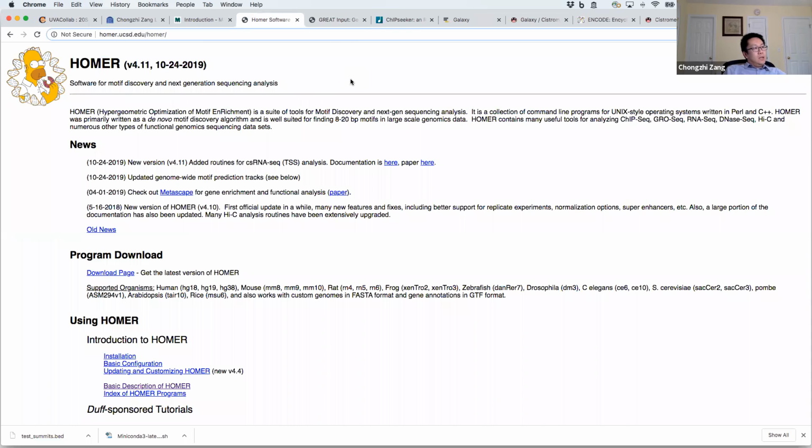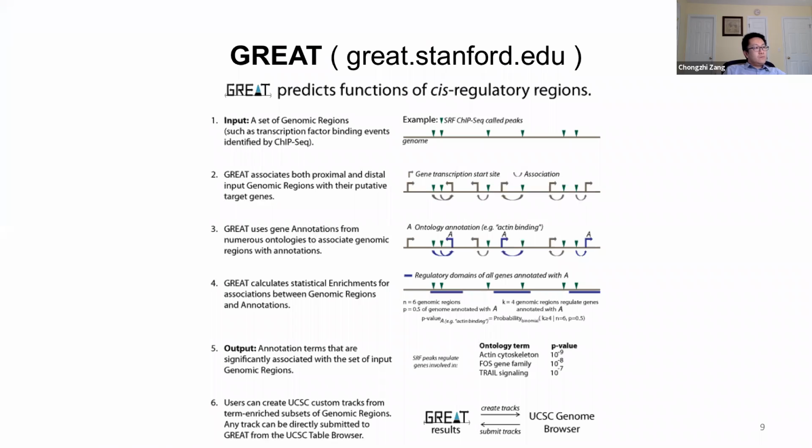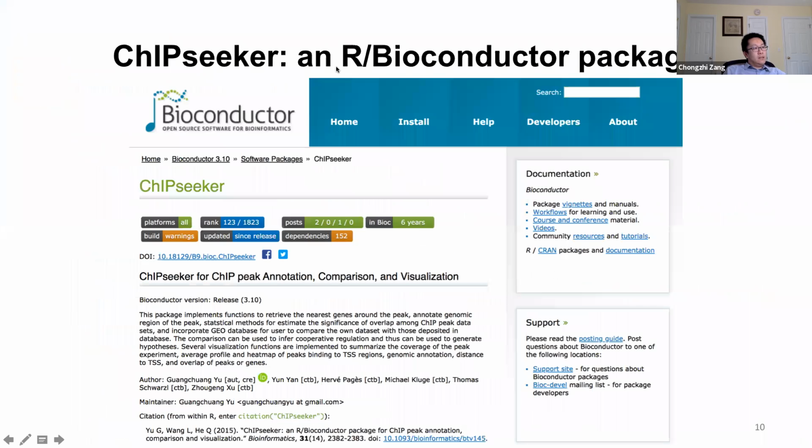If you are more familiar with R, there is a useful tool in R Bioconductor called ChIPseeker. They integrated many existing functions to annotate, compare, and visualize ChIP-seq data.